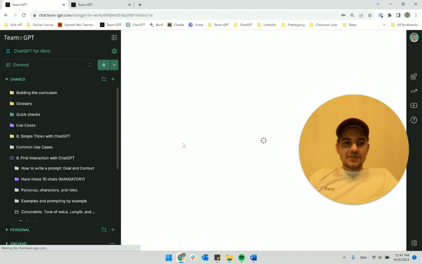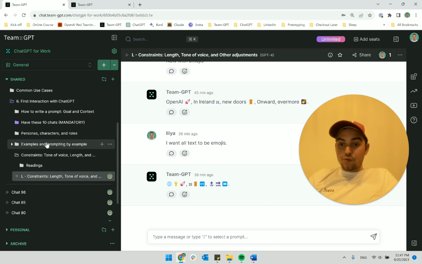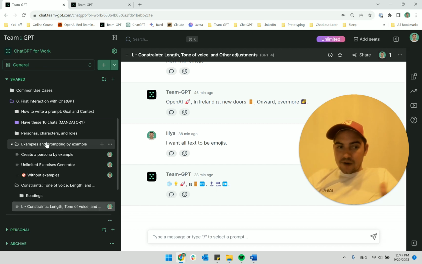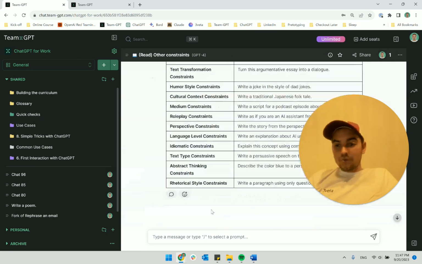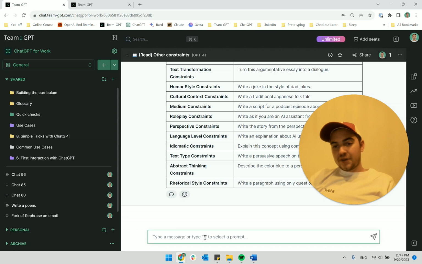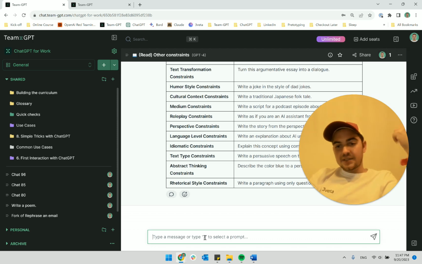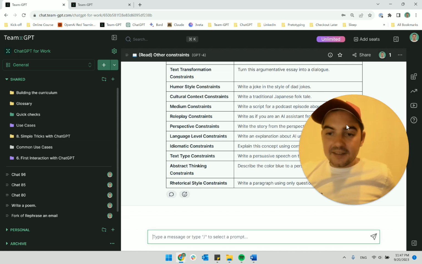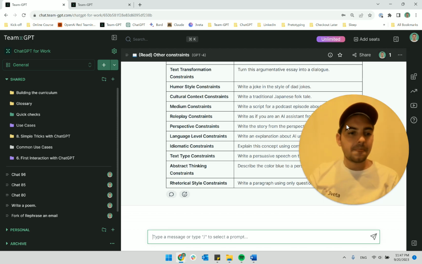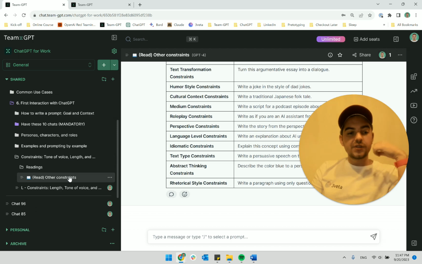The thing is, I have shown them the constraints, several different types of constraints, and then I've told them you know how to look for stuff by example. Just look for stuff by example, and they would immediately understand this, and they would be able to even use ChatGPT itself to find more constraints. I think this is a crucial thing for the learning process. Students would see these example chats, and they would be able to continue them, I don't know, five more. I think this is a very good way to show even more use cases.